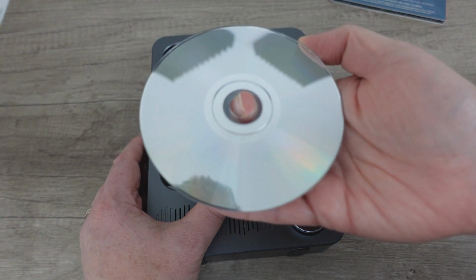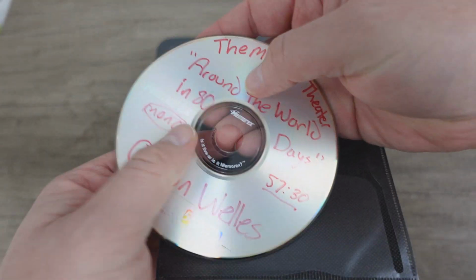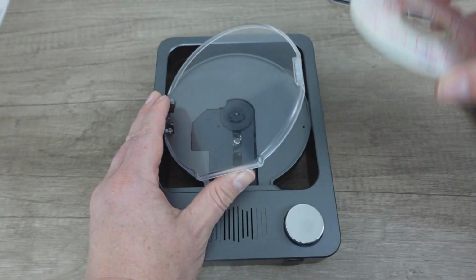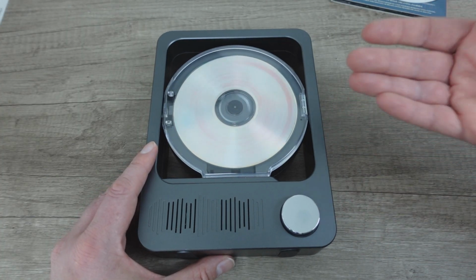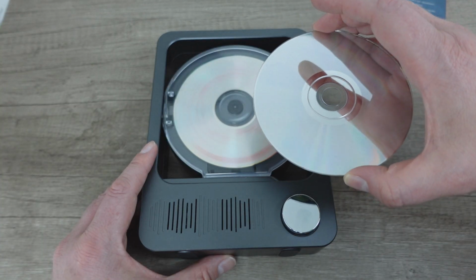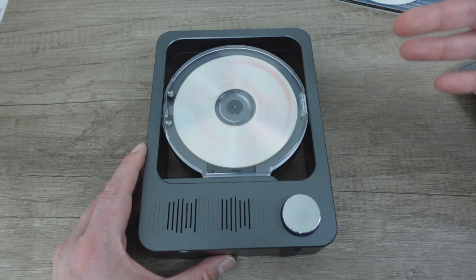So in terms of compatibility, there's a CD. So that's a regular stamped CD. Next, let's try a CD that is burned. So this is like a CDR. Should work just fine. And the reason why it's different is a CDR is basically dye that is manipulated versus physical lands and pits. So this should load up. And yes, it is going to buffer the audio into RAM.